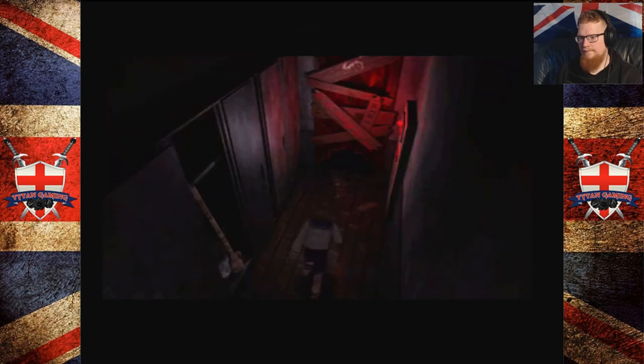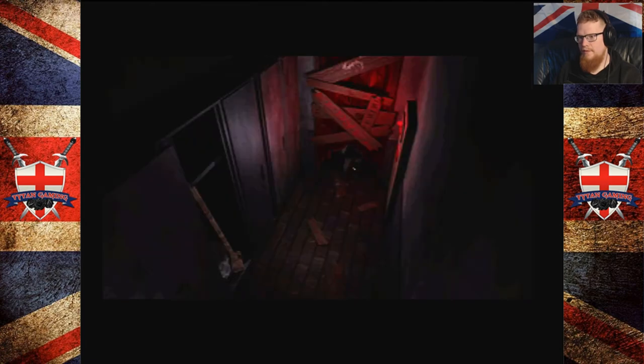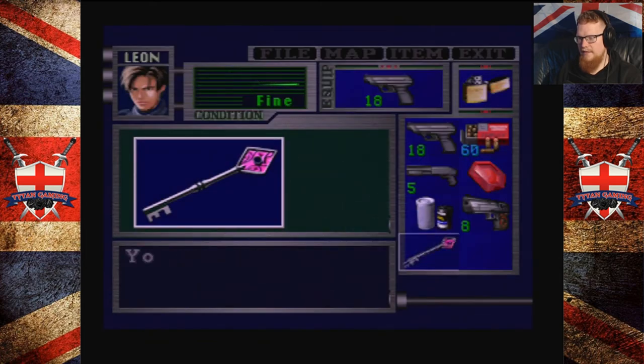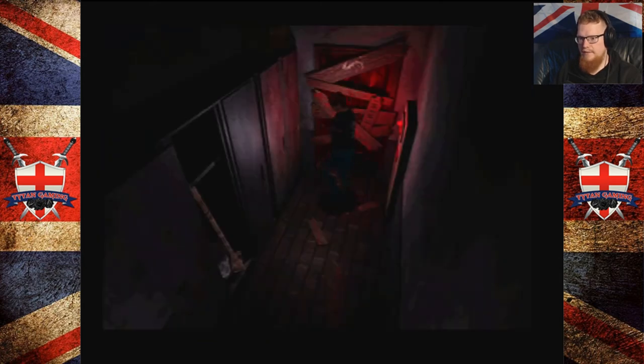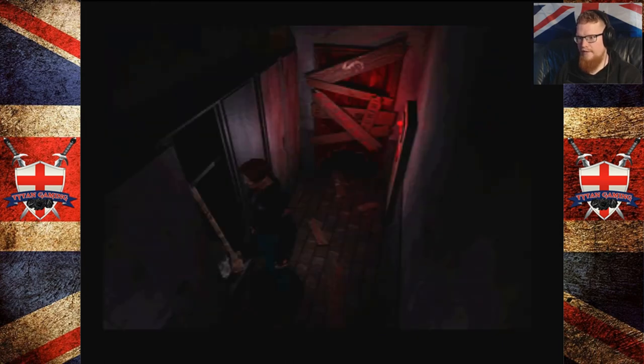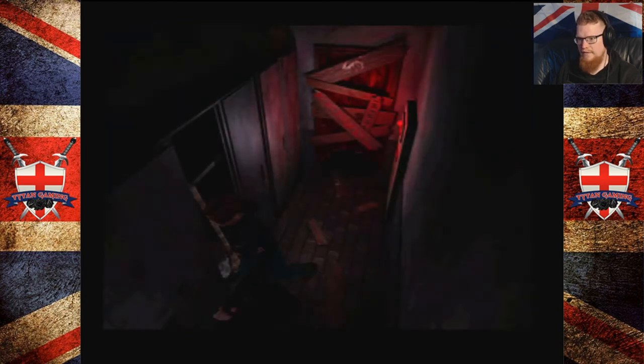And she's gone. But not without dropping something. That's a theme of Sherry's. She is going to keep dropping stuff. Yeah, we're going to take the preset key, and we're going to take the shotgun shells. But we've now run out of space, which is a huge pain in the ass.